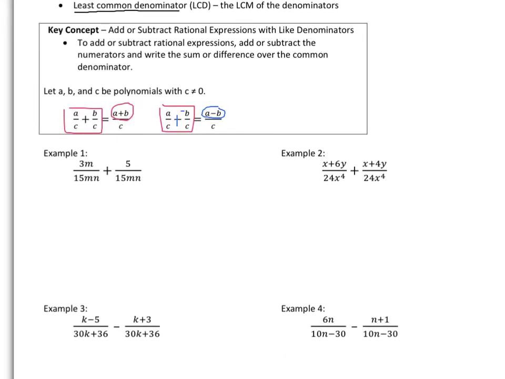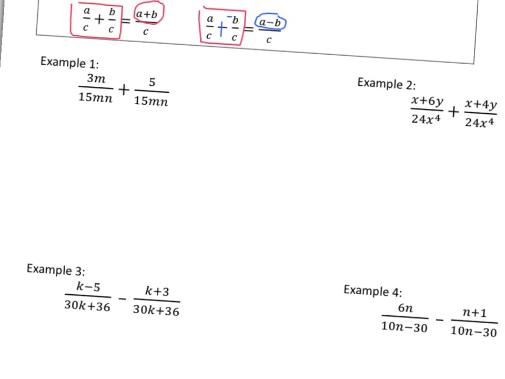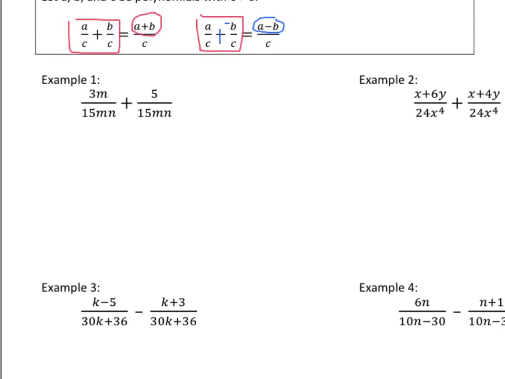So let's follow suit there and say if they have a common denominator, then all we have to do is add the numerators. Now one might say let's cancel these out like we did with multiplication, but we need common denominators to go further and to move on with adding and subtracting rational expressions. So we don't want to cancel in this case. We need that to be 15, and if we cancel things out, we're not going to have the same common denominators. So here we just want to go ahead and add our numerators and put it all over that one common denominator. Now at this point, if you could cancel, you could, but in this case I can't. They don't all have something in common, so I would stop.